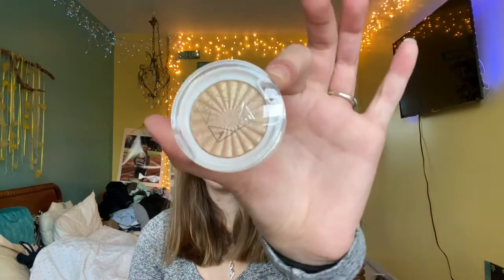The next product I have is the Buxom Full-On Plumping Lip Cream Gloss in Hot Toddy. This is just a really pretty, kind of pinky nude color. I'll swatch it real quick. This gloss has a lot of pigment to it, and I can wear it alone or on top of lipstick, and it looks gorgeous either way. The next one I want to talk about is the Ofra Rodeo Drive Highlighter. This one's just the mini version, but it's a gorgeous gold highlighter. It's super creamy and very easy to blend out, and I am in love with this highlighter. I've used it all year round.